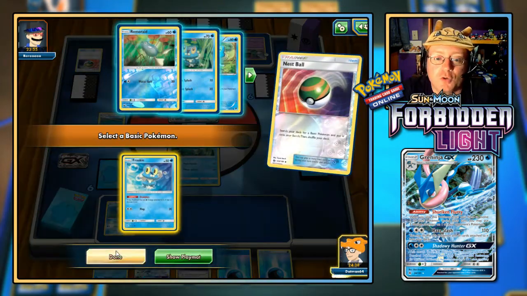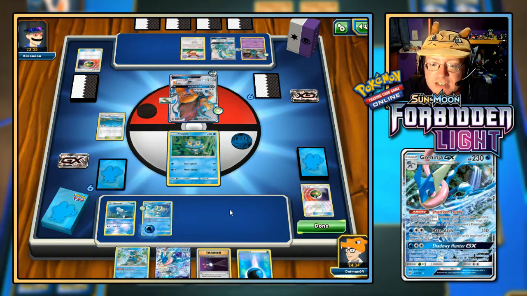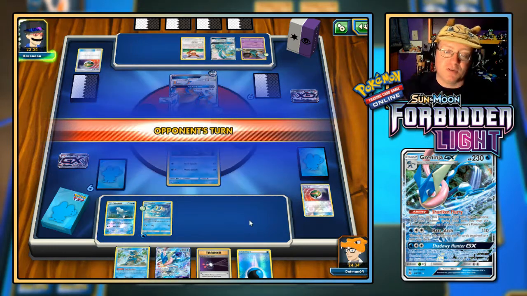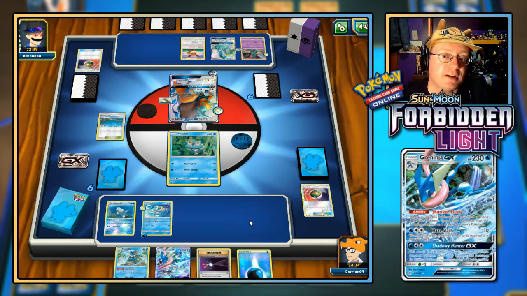Get ourselves another Froakie. We're going to let this active one stay up here just in case we continue this match. We'll let this one fall. We've got the benched one, about to evolve into Frogadier, and then Greninja. I'm watching that Trubbish. Show me the Garbodor.